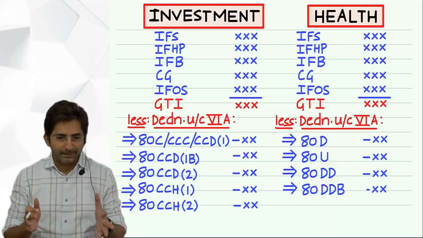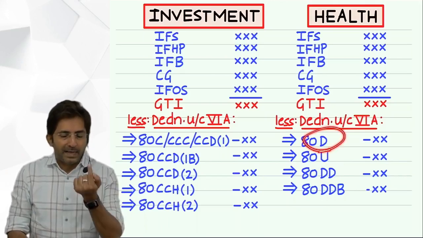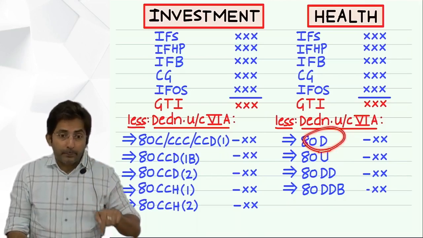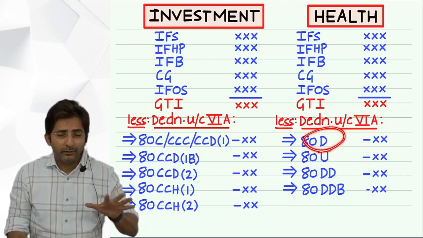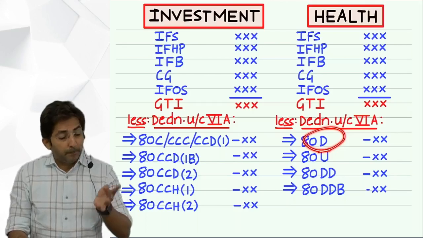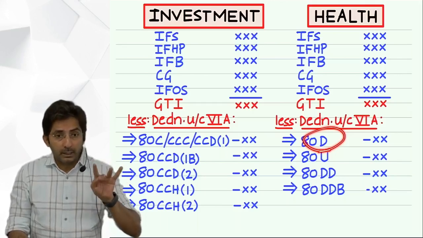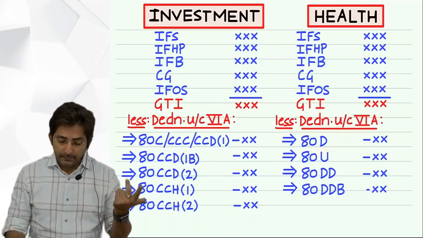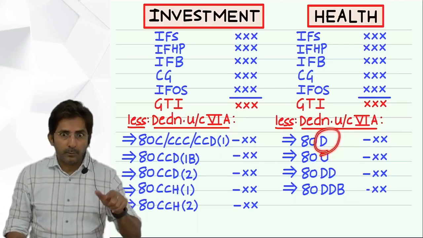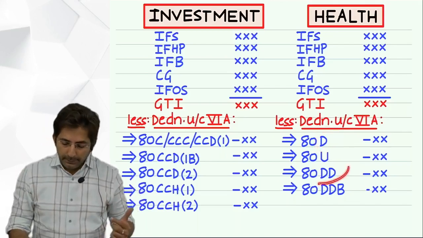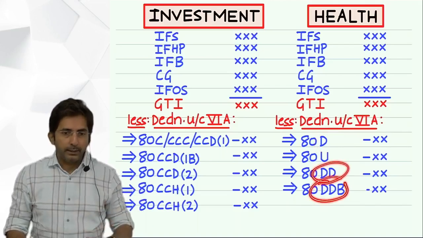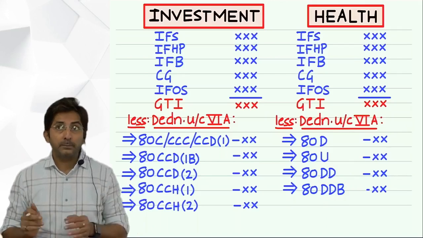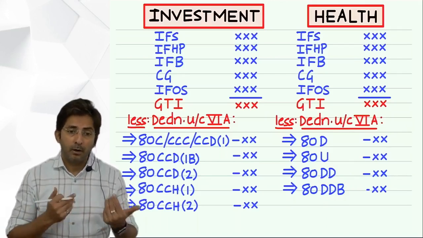You didn't understand what I said? In 80D, there is only one alphabet D. So only one person was required to be dependent. That was children. You have revised or not? Assessee, spouse, dependent children and parents. So only children were supposed to be dependent. So only one person dependent. And how can you relate? There is only one alphabet D. But in 80DD and 80DDB, there are two Ds. So all have to be dependent. And all means spouse, children, parents, brother, sister, all should be dependent.